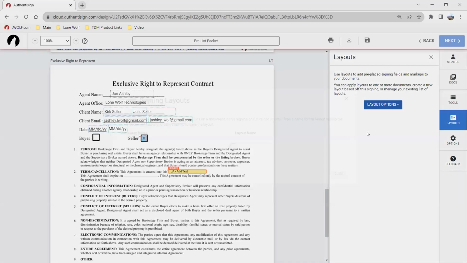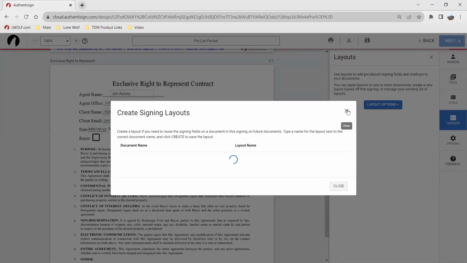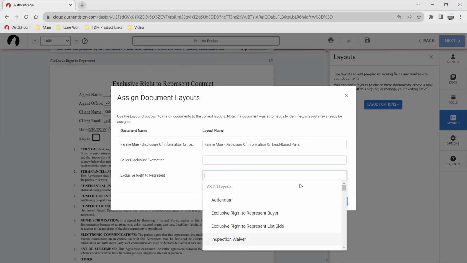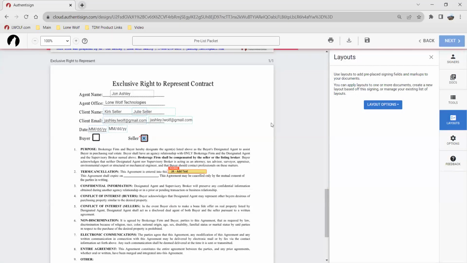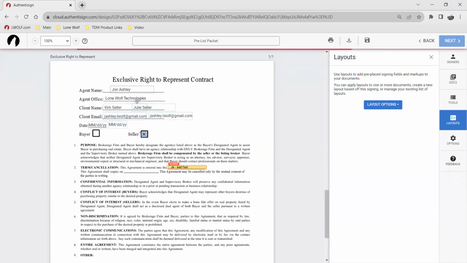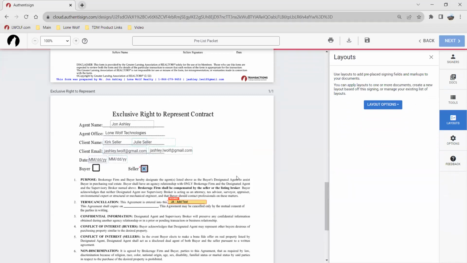When you create a layout, you can name it, and then the next time that you use this document, just choose to apply the layout, and you just grab the layout that you want to apply there. And it will then automatically add in all the signature portions, all of the text lines and the initials and all that. It will add that in automatically. So if you're putting together an arbitration disclosure like Rob was doing there, then you can actually save it. You can maybe put one in there as accepted and one as denied, or just put it in there as optional for every time. If for most of you on this call, though, the example that you're probably going to be using this for is for a offer that comes into you.